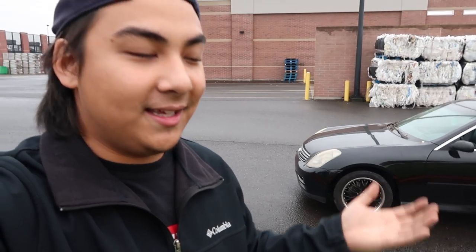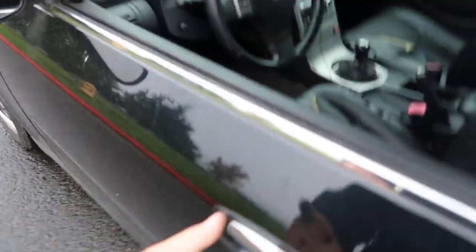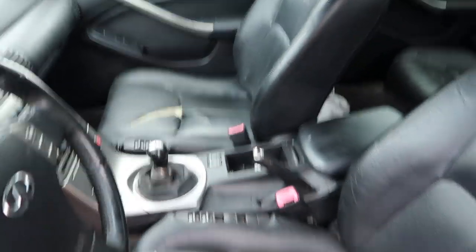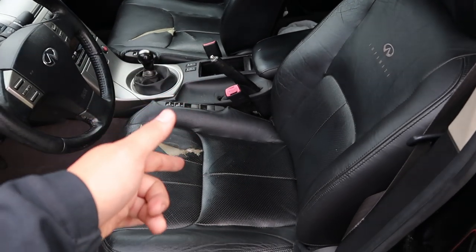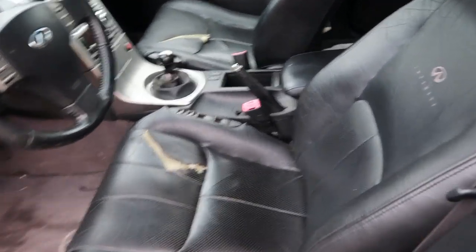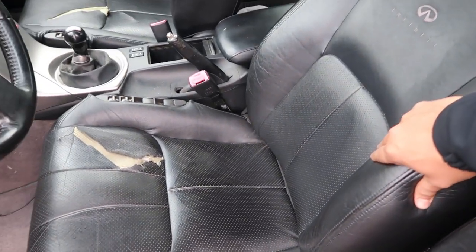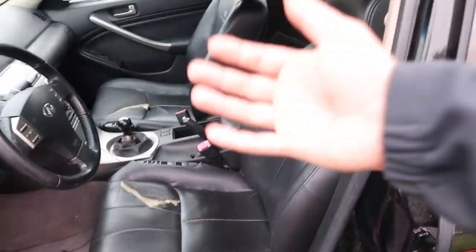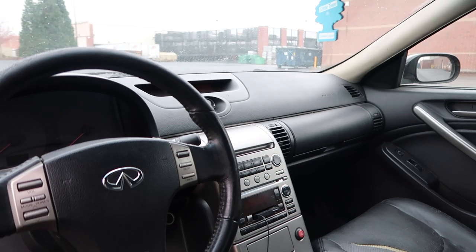I've done a swap on this before on a Z at least. Basically the only thing I have to do is locate a good motor. I just put a Focus battery in it because the battery was dead. You can see the front seats are ripped, and these seats weigh so much especially because they have power and heating elements. Getting rid of these seats and putting in 350Z cloth seats will be a big weight difference and it'll just feel a lot better. Honestly these feel kind of outdated, and I just love the way 350Z seats look. One of the main reasons I got this car was obviously because it's manual, but also because it has the black interior — so when I put the black seats in it'll match.